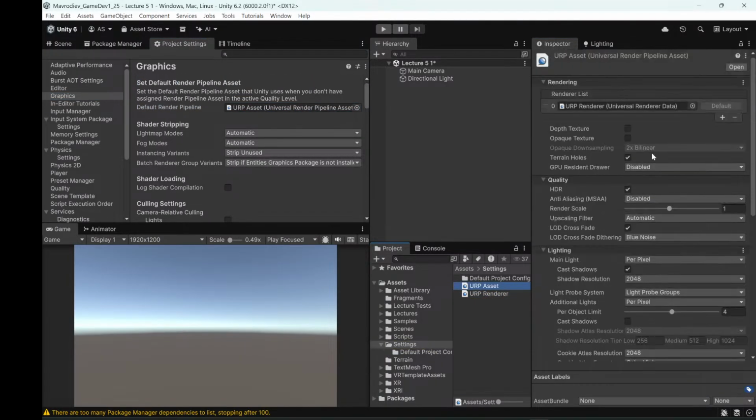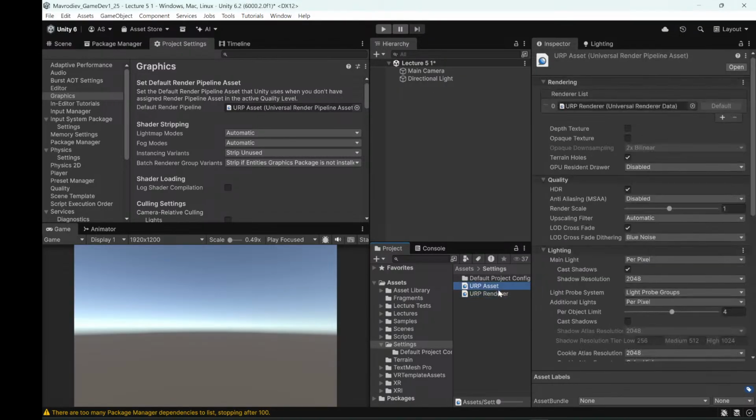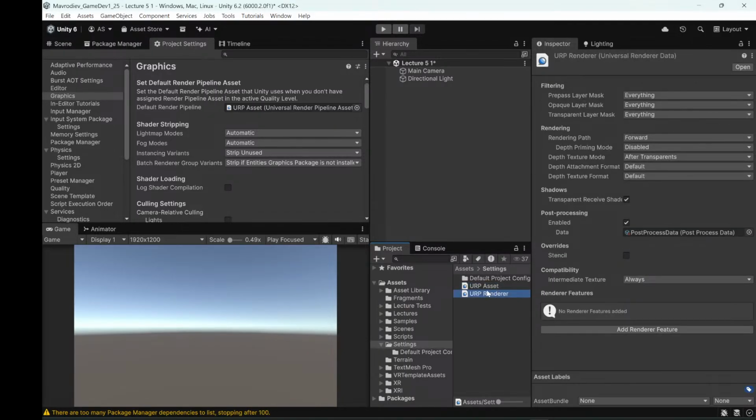If you open your URP asset, you're going to see that you have a bunch of options. I'm going to explain some of them in a second. But the most important thing about the URP asset is that it contains a renderer. It can be a little bit confusing because there are a lot of windows, files and options. Just remember that the global options for the rendering and the graphics have been split in these two types of assets. They could have put it in one, but it's just too many options and it's more useful this way.